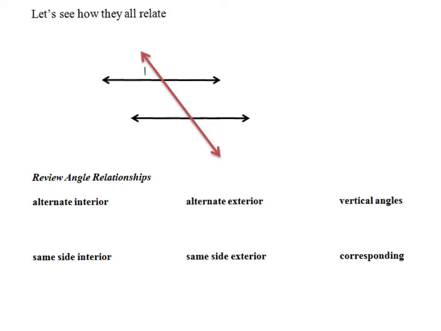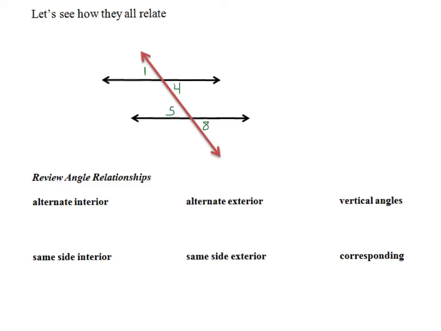Well, I know vertical angles are congruent, so that means the one diagonal here would be congruent. I know alternate interior as well as corresponding angles are congruent, so that means that this would be congruent. And again, the vertical angle for 5 would be congruent, so that would be congruent. So we see that the angles in green would all be congruent. That means if one is 50 degrees, then all those are 50 degrees.